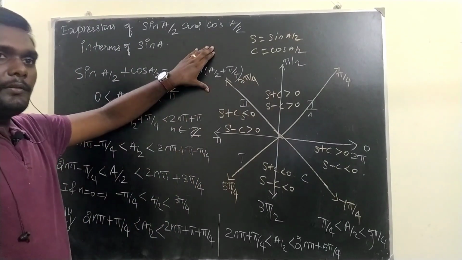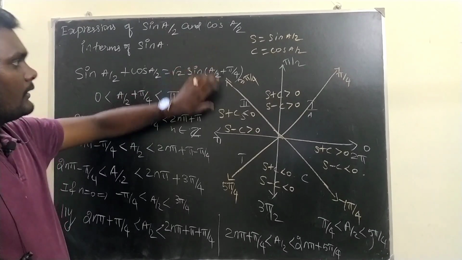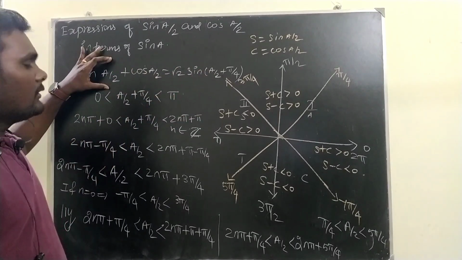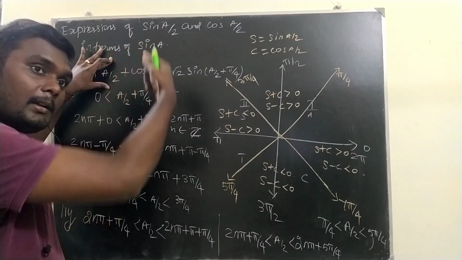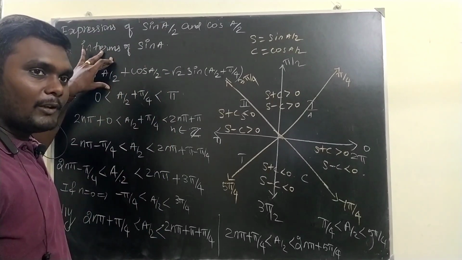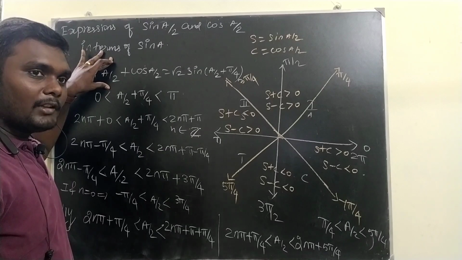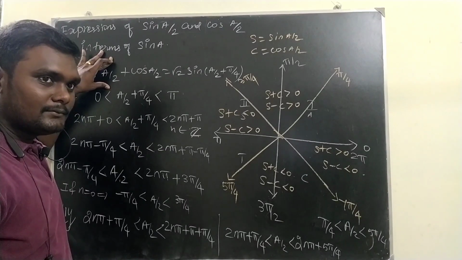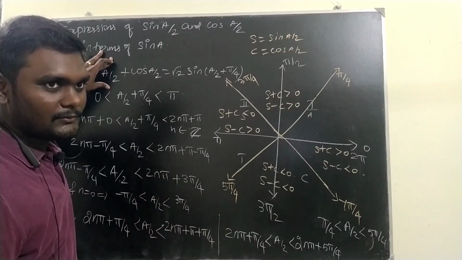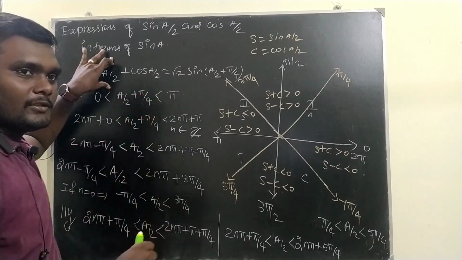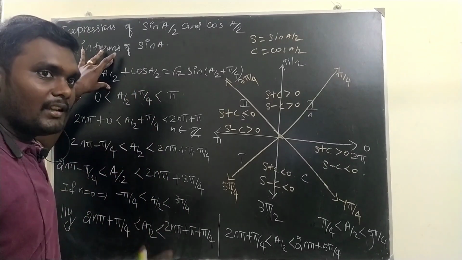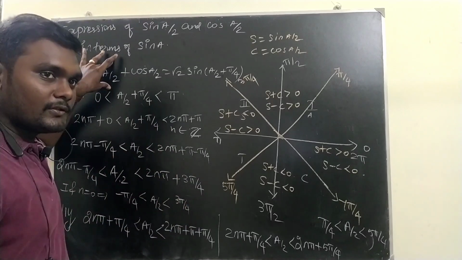See, that's continued from the previous one. You see, we need to find out this value, because previously we said plus or minus root of 1 plus sin A, plus or minus root of 1 minus sin A. Is it or not? We don't know which value we should choose. So this value is positive or negative, we should find. If positive, when it is positive. If negative, when it is negative.